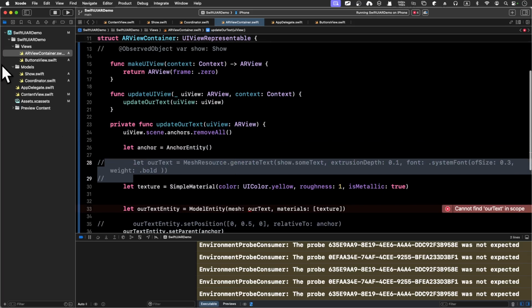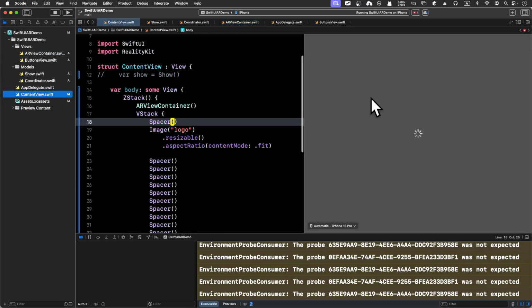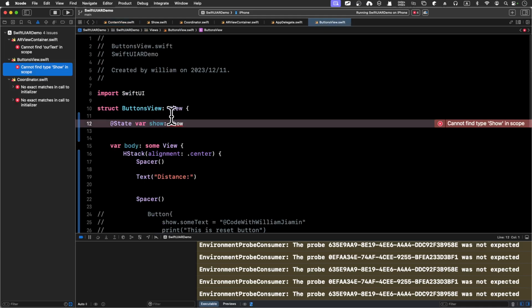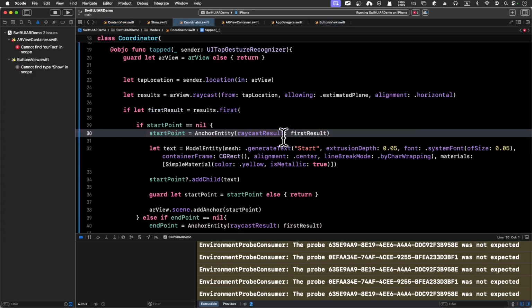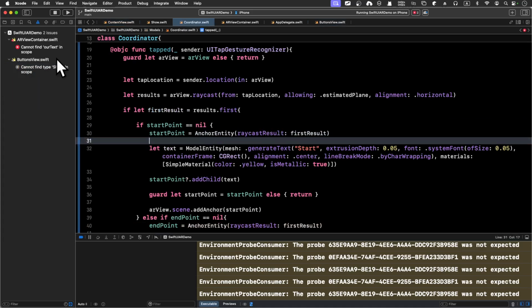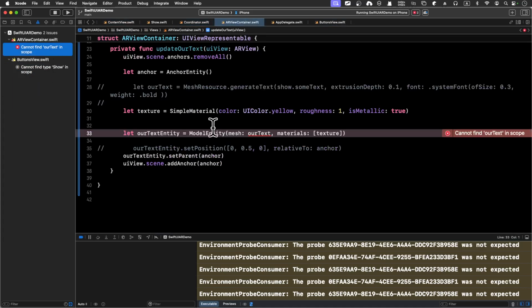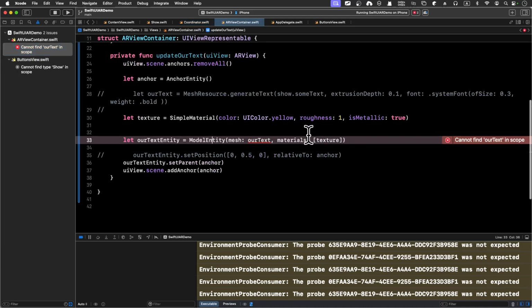And yeah, basically we're going to get every show in our scope, state variable, initializer, starting point. There's no starting point, end point. Our text.